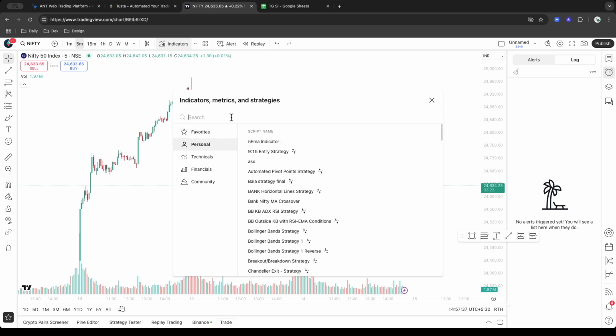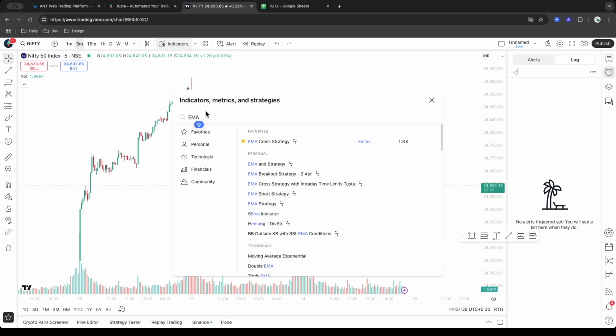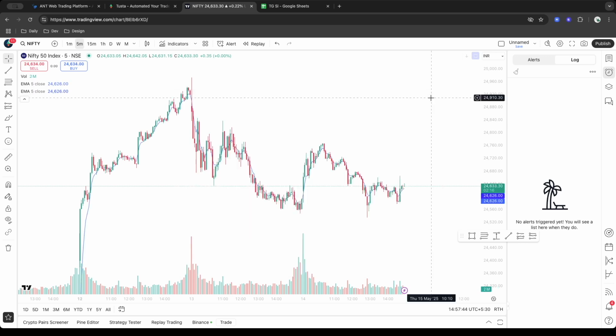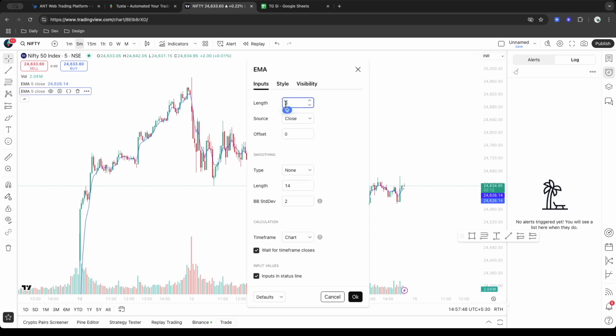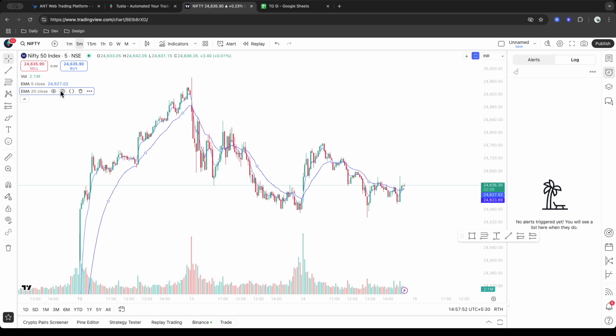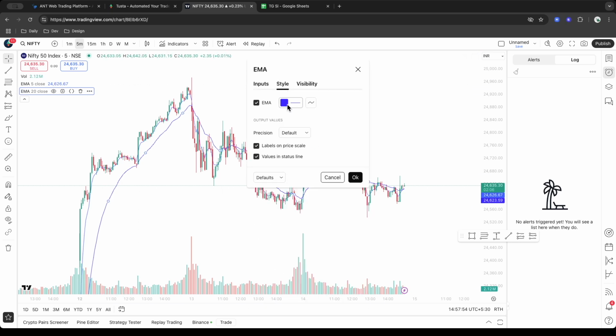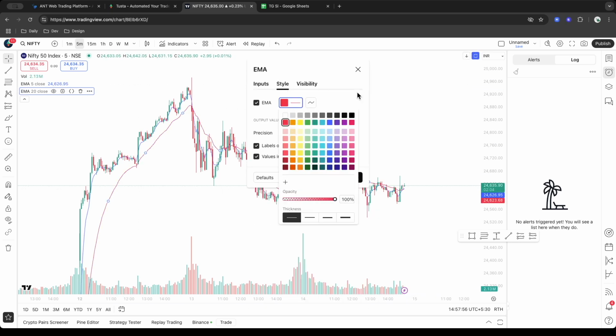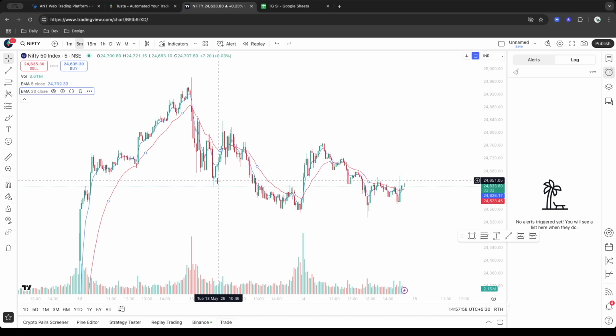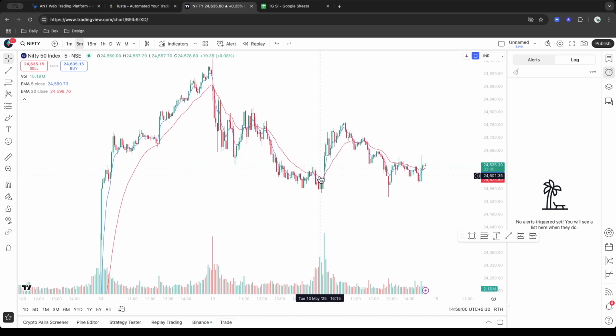So for now, let me just add a very simple EMA. Let me add two EMAs, one which will be 5 EMA and one which will be 20 EMA. Yeah, let me change the color to red. So basically, I want to always buy when the 5 EMA crosses above 20 EMA.